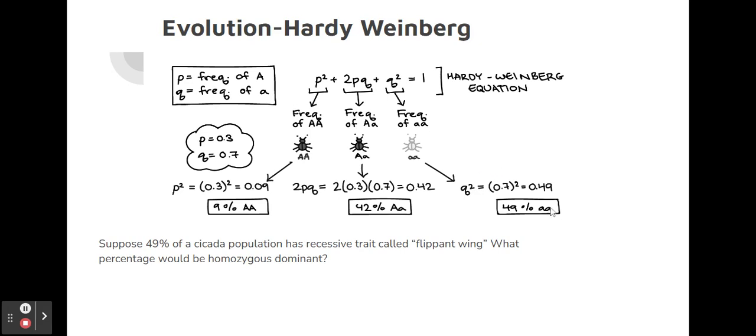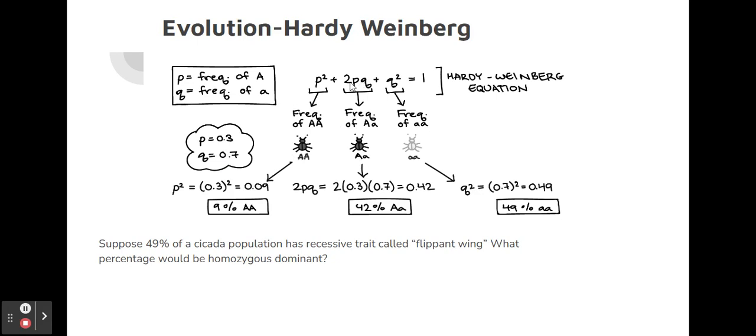Note that the best thing to do in Hardy-Weinberg problems is usually figure out that q squared, which is going to be due to the recessive trait if we're assuming Mendelian genetics, Mendelian dominance. Because if you know what causes recessive, then the frequency of recessive individuals, the number out of the total, is going to be your q squared. You can take the square root and you can get q. And then if you know q, you could take 1 minus q to get your p of 0.3. And then that opens everything.